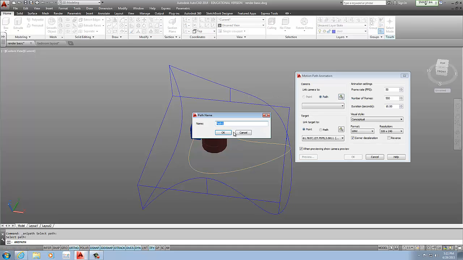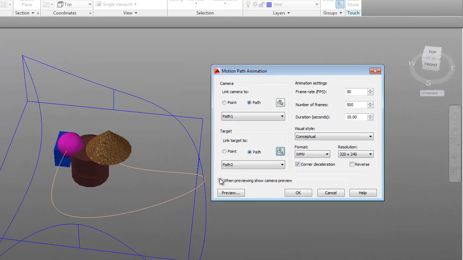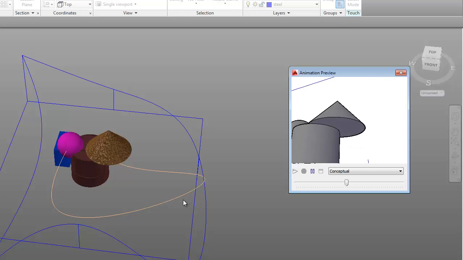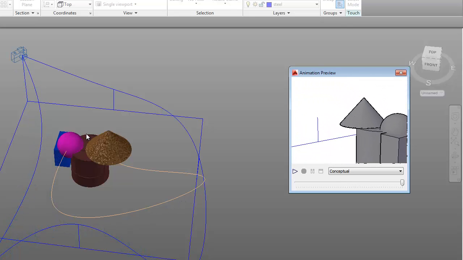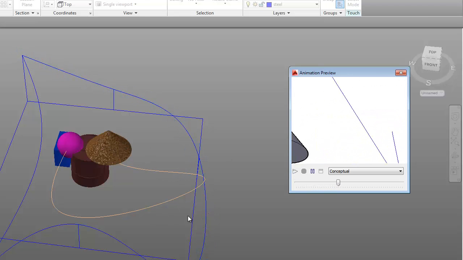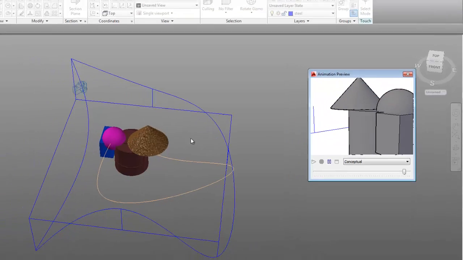Path 1 is blue, my second path is the brown, and I do a preview. So it's following the brown line this way as it gets around. You can see that, so I can do it again once more. So it's following, that's why you don't see anything here other than the lines that were created and your path.